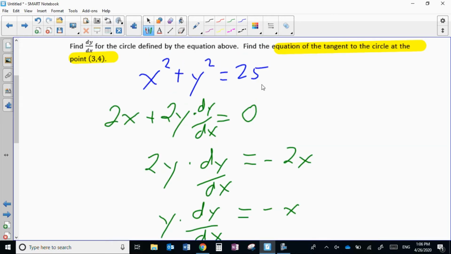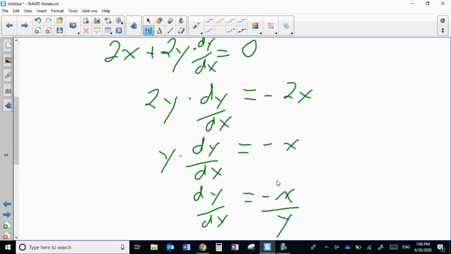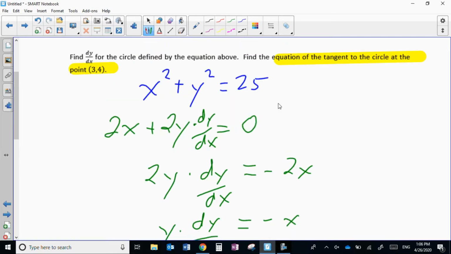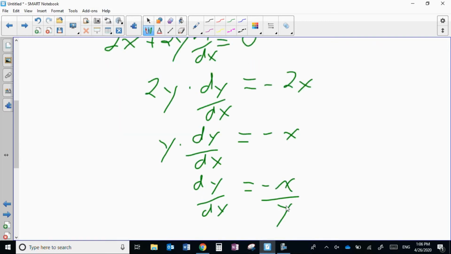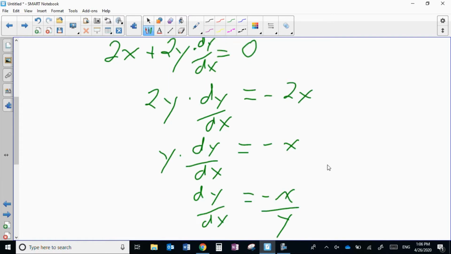Actually, notice that the radius had nothing to do with our result. And that should make sense too. It doesn't matter how big your circle is. Your tangent line's slopes are going to be the same no matter how small or how big you make that circle. Notice that y is in the derivative as well. That shouldn't be a surprise either. y was in the original equation, so it's natural that it would also appear in the derivative.